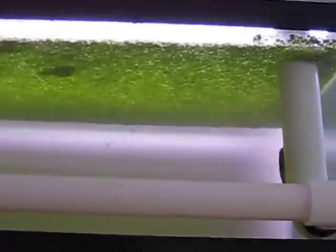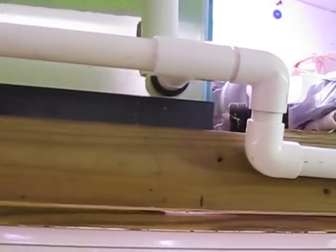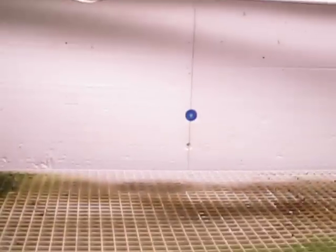Upper tank, same deal. Got them full of duckweed growing. We feed them a whole handful of duckweed into each tank every night. That's how fast the duckweed reproduces in the tanks we got going here. And they like it pretty well. They don't have a problem eating a handful of duckweed every night.